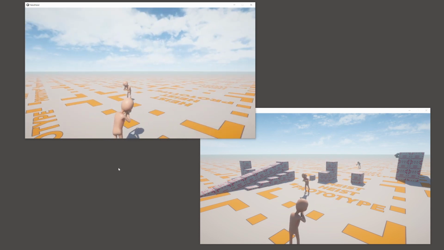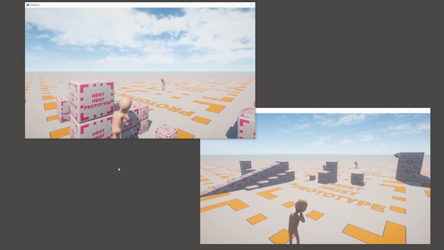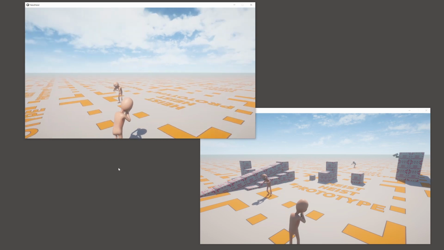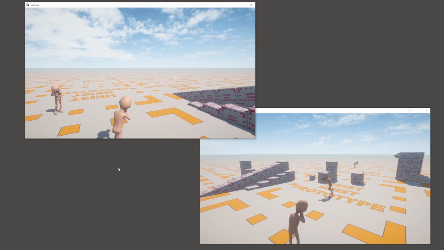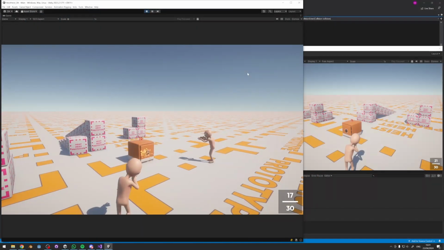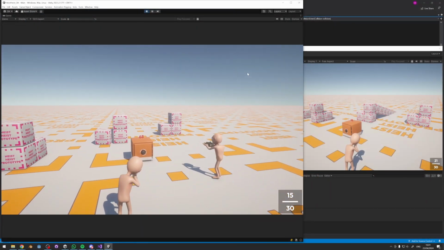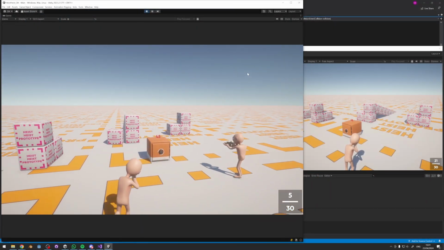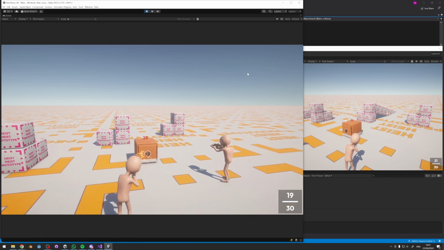There are a few other ways the host and clients can interact. One common way is to do something called a remote procedure call. A remote procedure call, or RPC, allows one player to execute code on another player's machine. In the previous video, I used a server RPC for when a player had done enough damage to the safe and the safe door needed to swing open for all players.